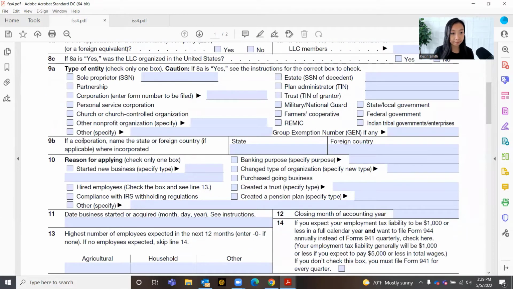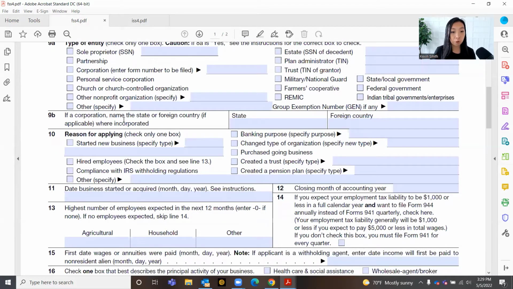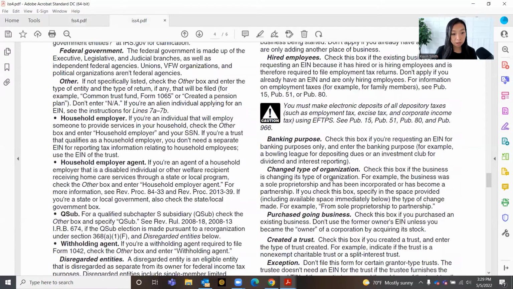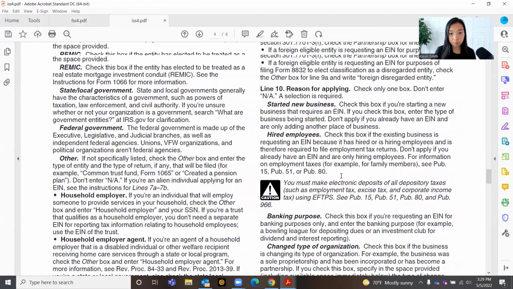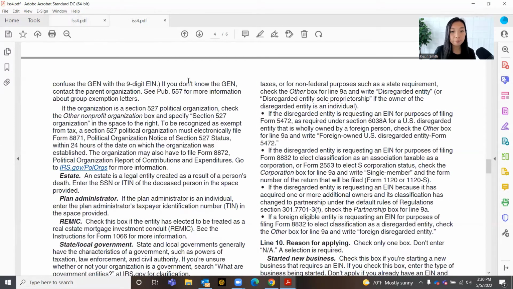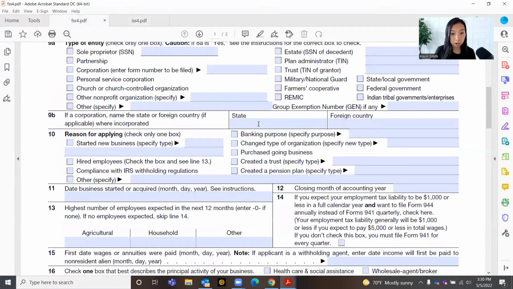So after this, if a corporation, name the state or foreign country where incorporated. So foreign country, put in this one, and 9B, let's see. Let's find 9B. Okay, it doesn't really talk about 9B, but on here, for the state, I would put NA because foreign countries usually don't have states.